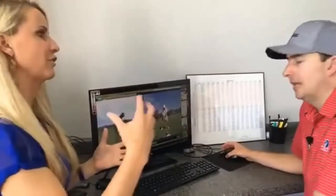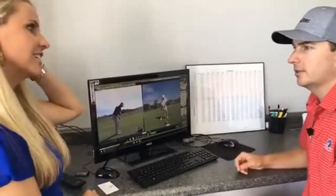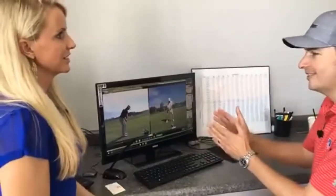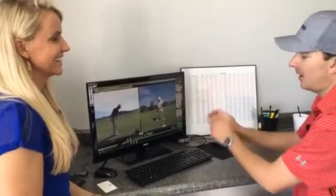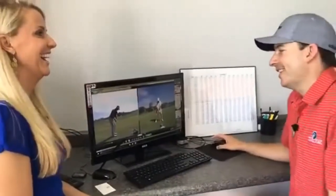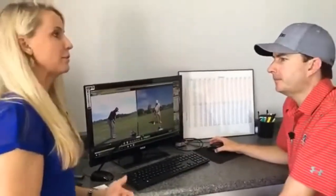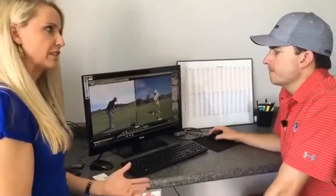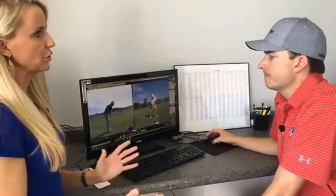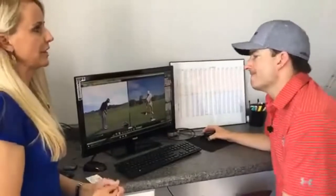It's almost like a progression of growth in a golf swing. That's how I like to do it — as a progression. They don't always like to see it, but I'll go back and show them, 'Okay, this is where you were two years ago.' They say, 'I don't want to look at that, I just want to look at the good one!' But it's pretty neat. When it comes to the type of students you work with, do you do video analysis for all of them?